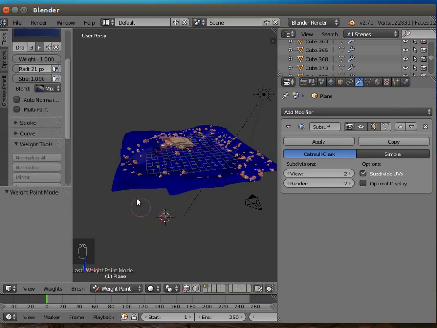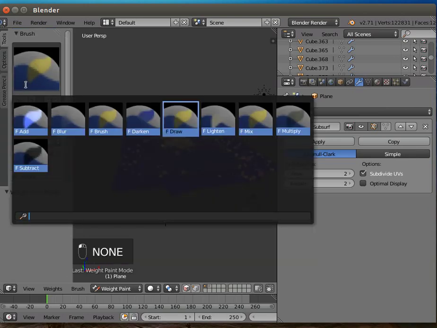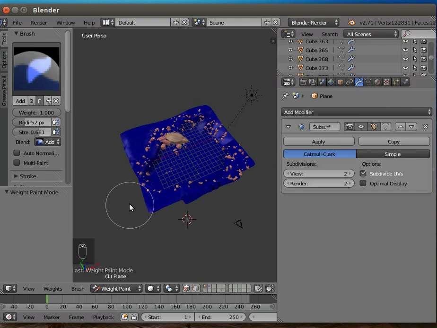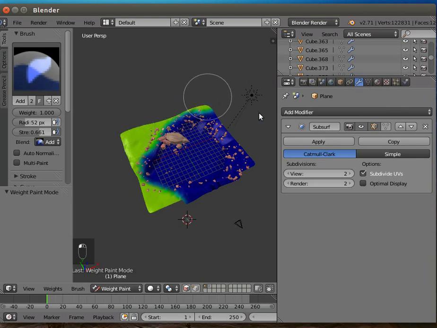So I'm going to go into weight paint, check the time on add, check that the strength is quite high, not all the way up, give myself a decent sized brush, and where is it? I want trees. I want trees all the way over here, I want trees around through here, I want trees over here, and I want trees over there.